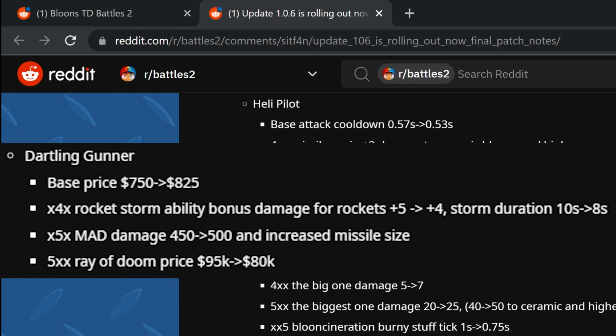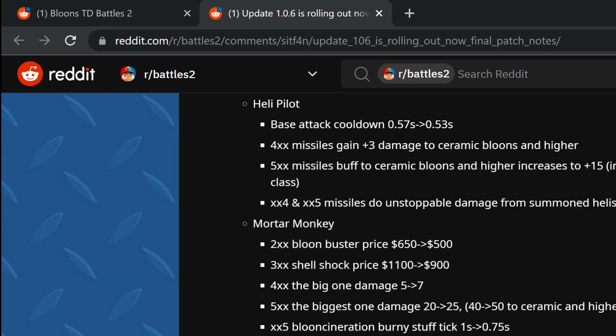Dartling Gunner is where things changed. They gave him a big nerf, base price increase, so you can't really buy him at the start anymore. They fixed the bug of the laser top path, so now it dies to regen rainbows pretty well. They added triple regen rainbows compared to what was in patch 1.0.5 on round 17. Round 17 is probably going to kill these guys. So Dartling Gunner nerfs, they can't really buy him at the start. Laser is fixed. Kill him around 17, kill him around 18. That's probably how to do it.